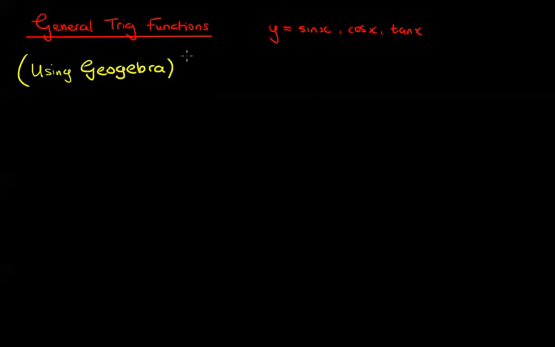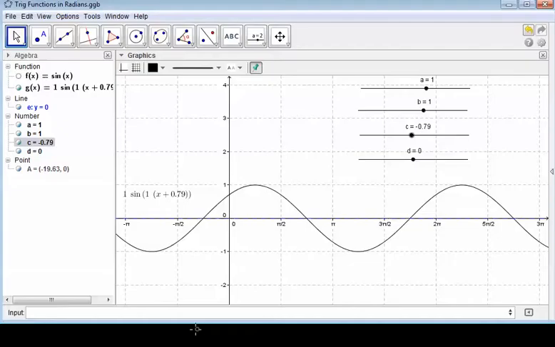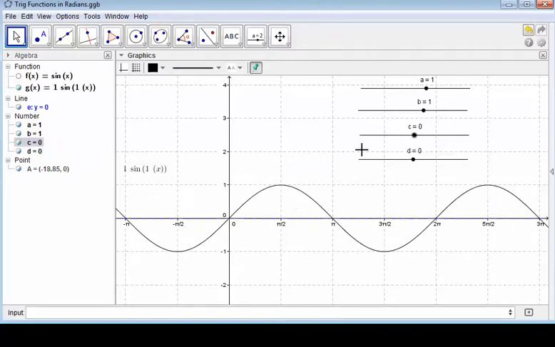What we're going to do here is look at how we can manipulate the graphs of sine x, cos x and tan x and get slightly different looking waves and so on. First of all, I'd like you all to download a piece of software called GeoGebra, and at the bottom of this YouTube clip there is a file on this web page. If you load it up, we're going to use this file to see how we can manipulate the graph and how we can change certain numbers around and do various things with it.